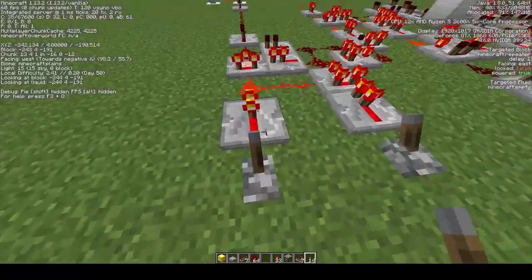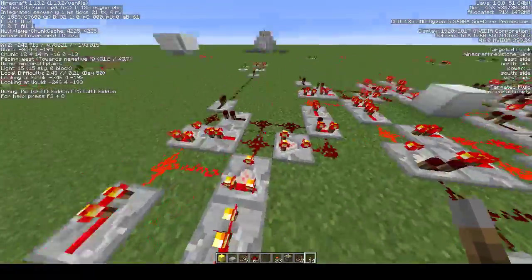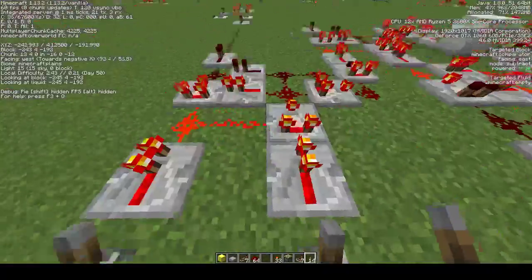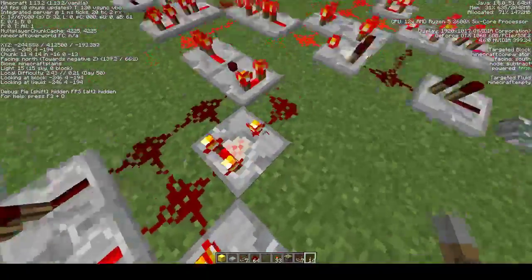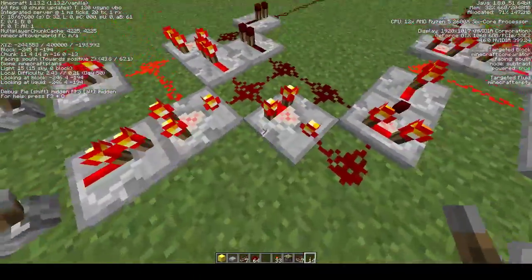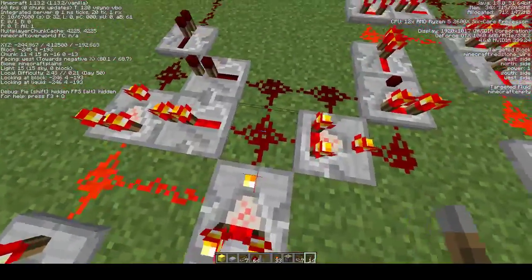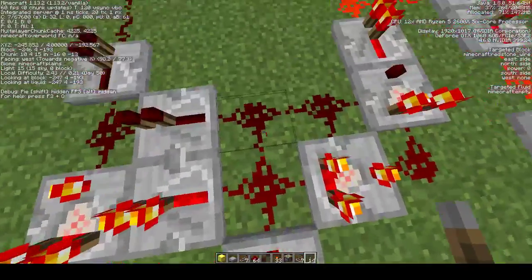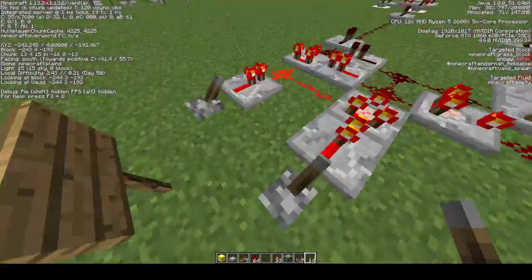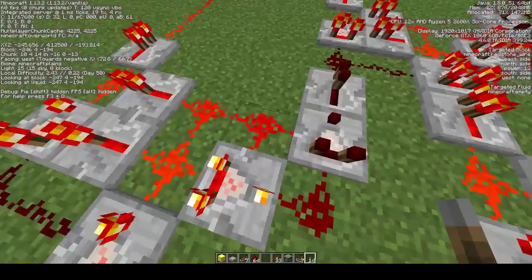Now, without this little part, this is actually an XOR gate, but what I've done with it, I've modified it, is I've put a repeater here, which will send a signal through here if this one has 1. Now, what happens is, if only this one's on, it will send a signal through here, but it's also able to send a signal through here.